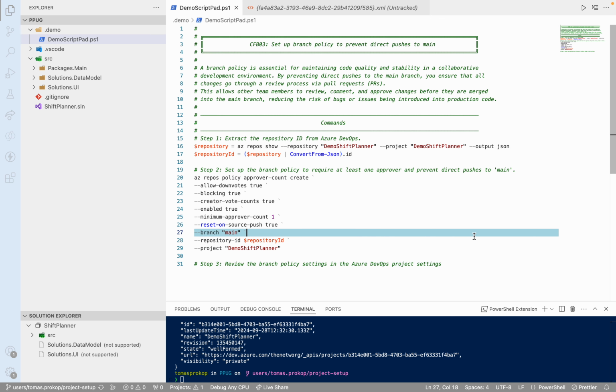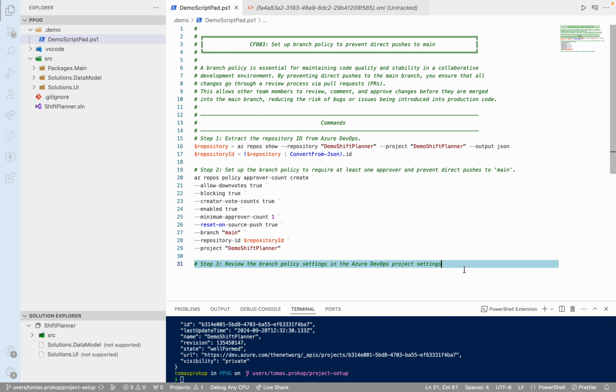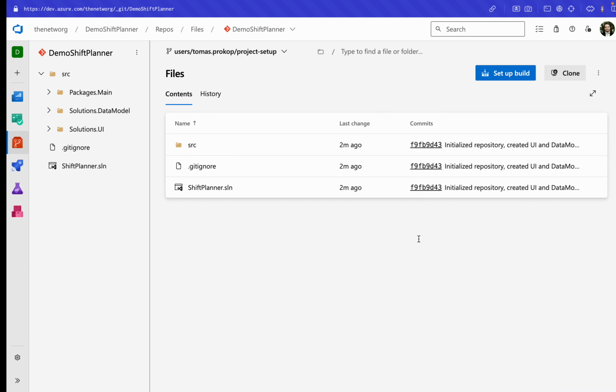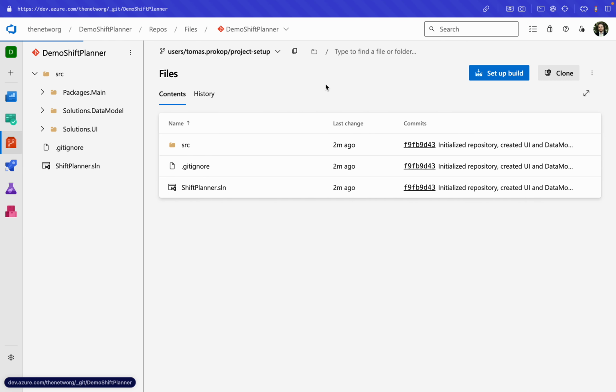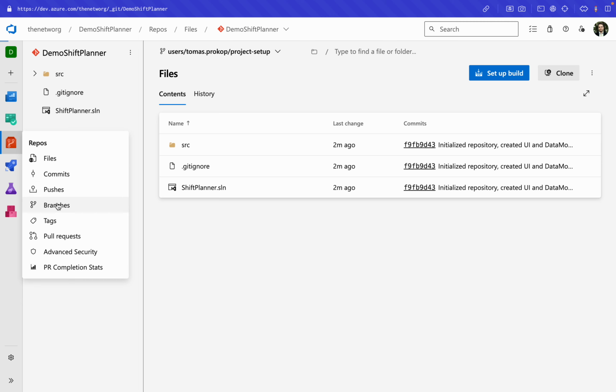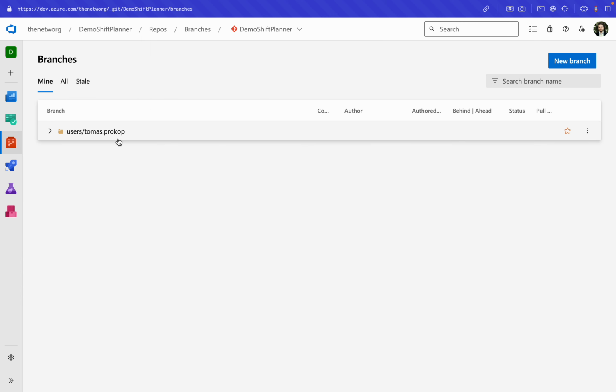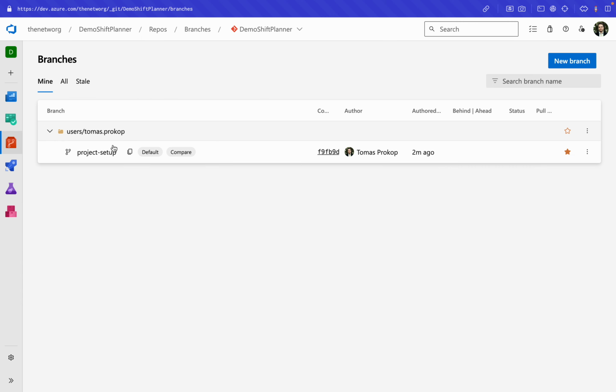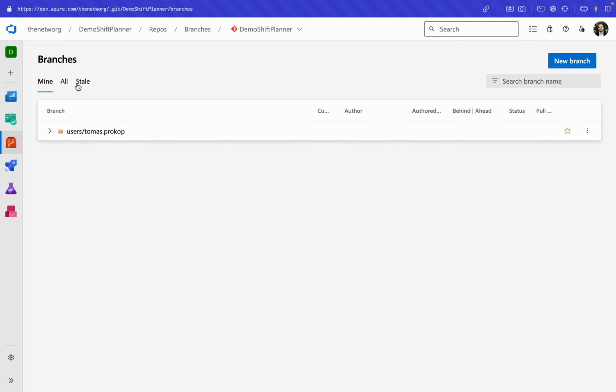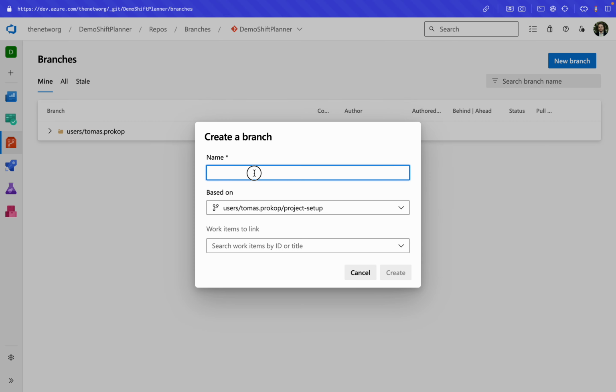It is a good idea to create some sort of protection for the main branch. I don't have my main branch created, so I will quickly do it here. You can see that if you use slashes in your branch name, it creates nice folders here. I will also create the main branch.